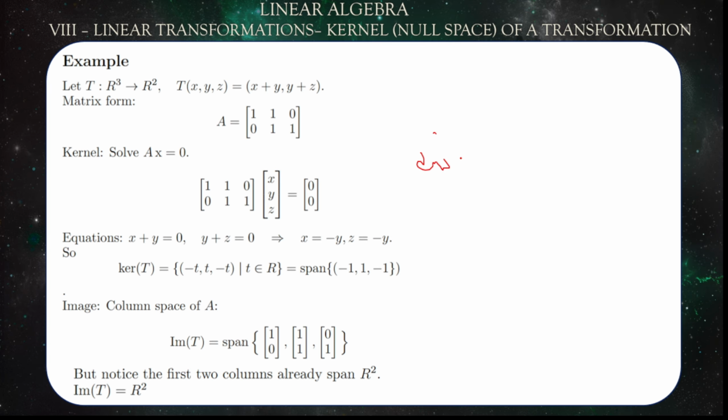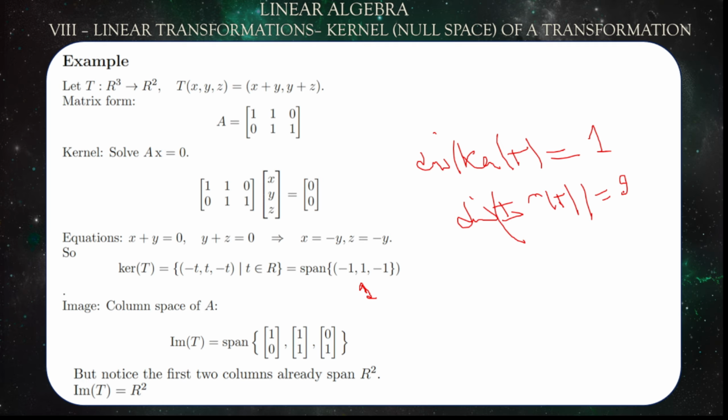Because, again, as a reminder, you have dimension of kernel of T equal to 1, because we've gotten here one unique vector. Dimension of image of T is equal to, which is the rank, in other words. If we add them together, okay, they are equal to 3. What is 3 is simply the dimension of the V space.